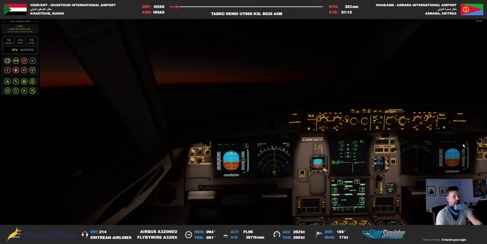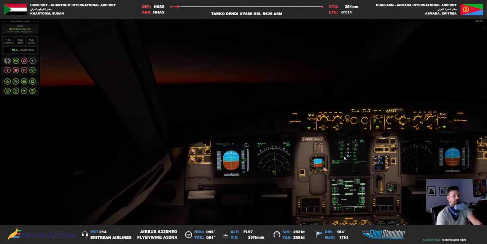Alright, we're at 9,700 feet, just about. ATC is not giving us any clearance yet. Climb and maintain 15,000 feet.